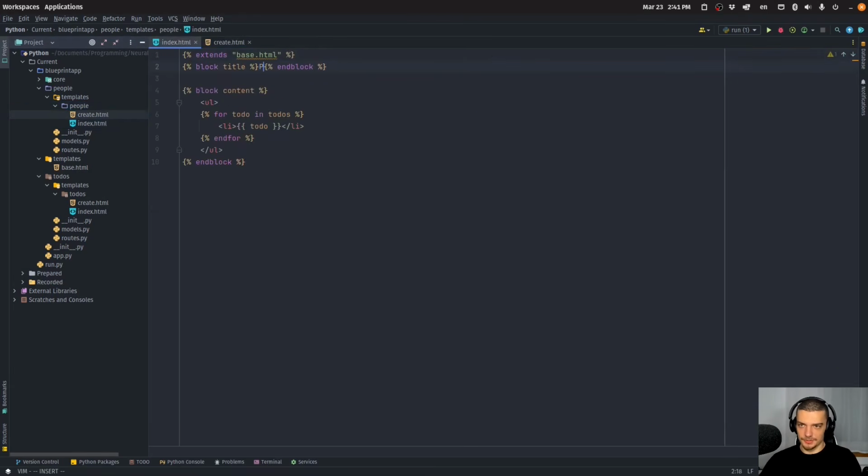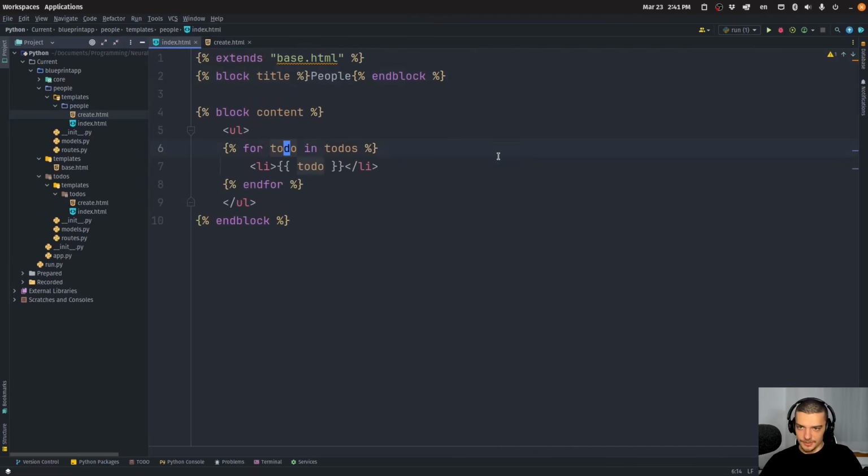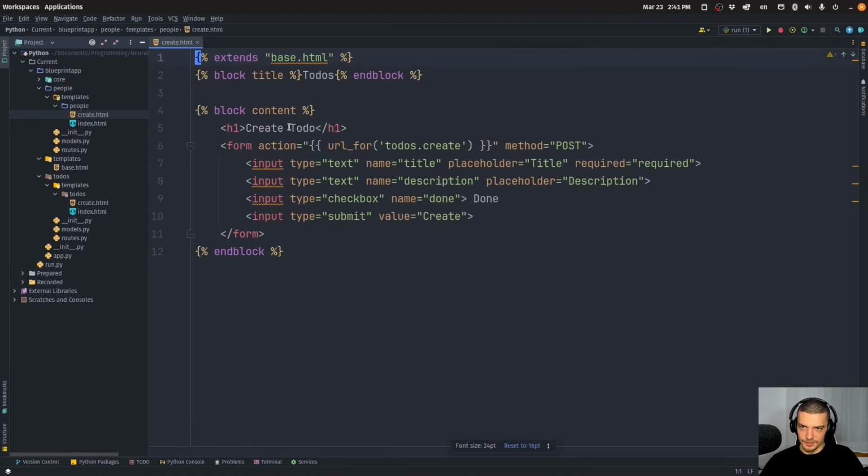We need to change this to people here. We need to change this to person in people. We need to change this to person. And then for create, we have to adjust a little bit more. First of all, again, people. Create person. Then people create.